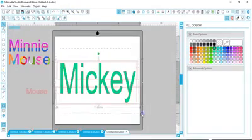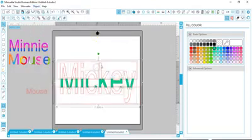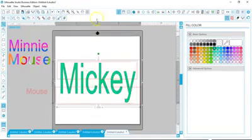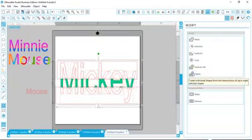I'm going to highlight the entire word along with the two rectangle boxes. And I'm going to go to the Modify tool. Well, let me back up a step. You can do Object, Modify. We're going to do Divide. So we can do Divide here, or I was going to take you to the, let me just go back to the Modify window here and select Divide.